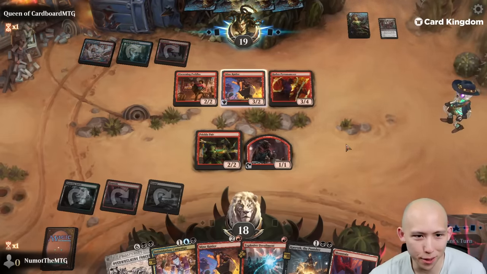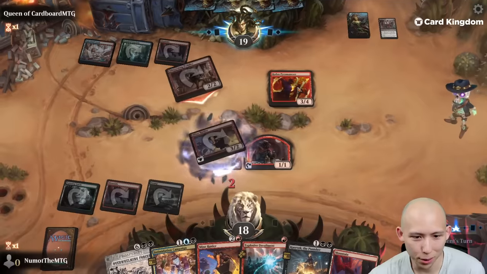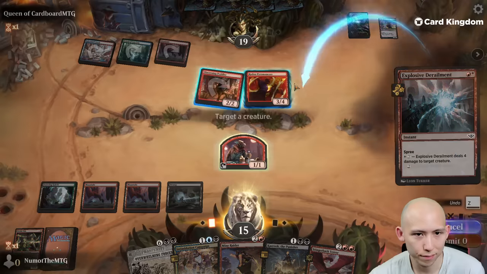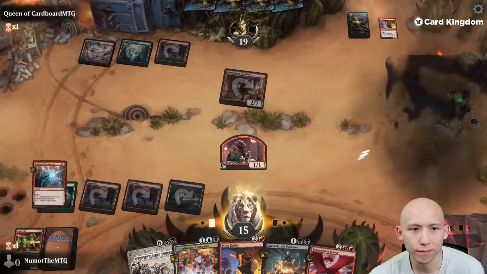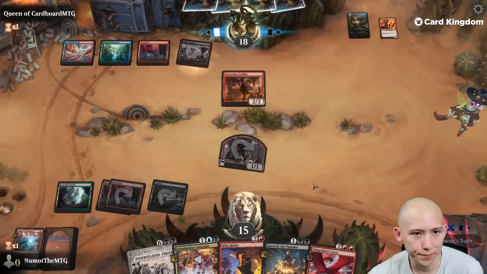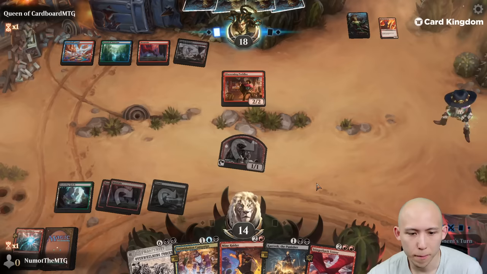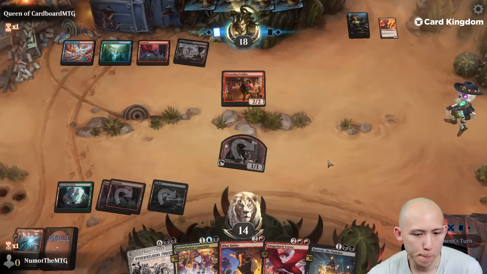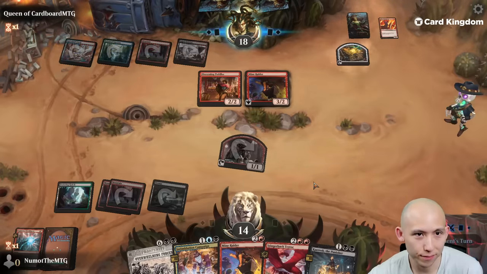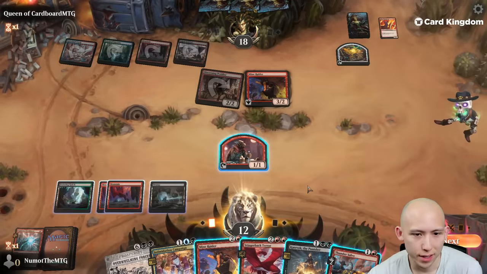Alright, they used a treasure to play the Rodeo, and then they didn't have a land, so I think we're certainly going to blow that baby up with Derailment. Punish them while they're behind. Just a baby Stingerback Terror, no big deal. Salvo's good.